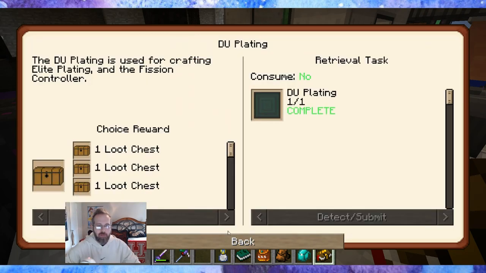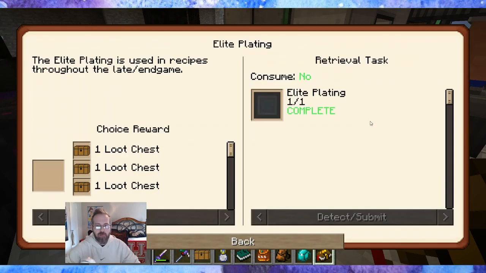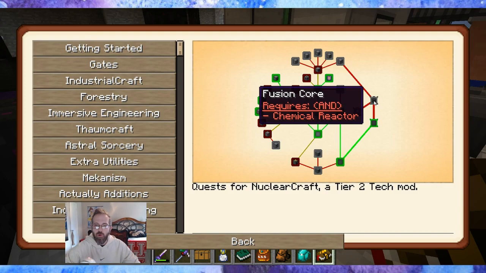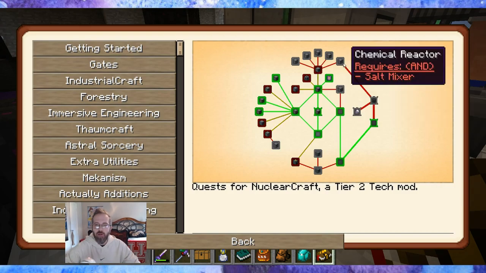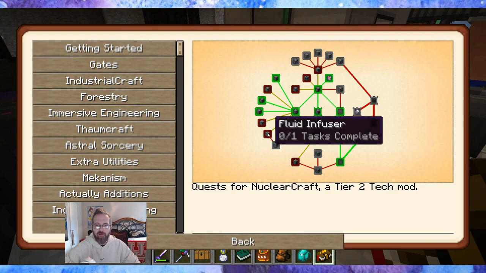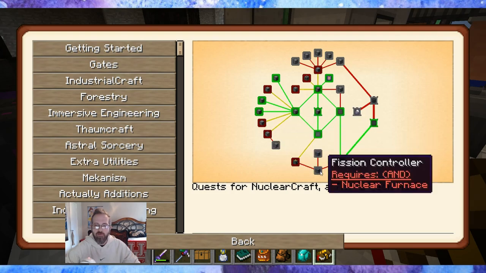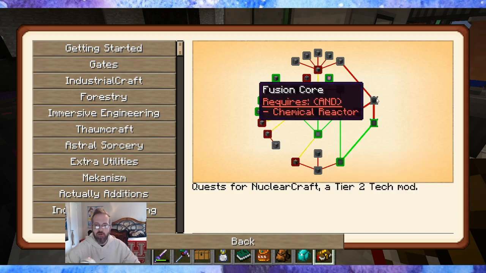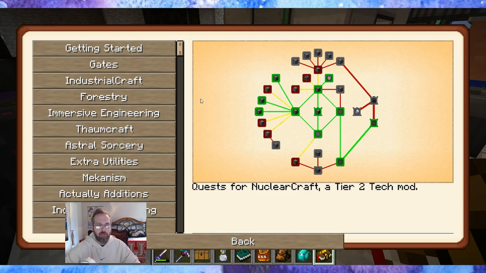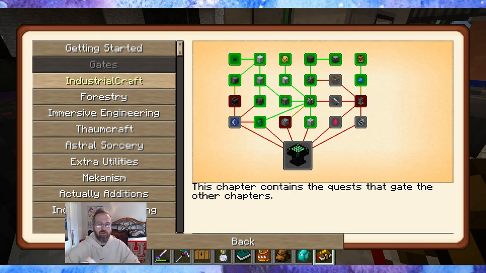NuclearCraft. Oh, let me grab these loot chests real quick. Let's see, fusion core, chemical reactor, chemical fluid, neutron, electrolyzer. I'm trying to see if the nuclear furnace, fission fuels, fission controller, that's the fission controller. I'm looking for fusion core. I found out today that the NuclearCraft fusion reactor and the Mekanism fusion reactor both take the same fuel. So I really wanted to see if I could make enough of the two fuels to power both of those reactors. That sounds super interesting to me right now. So that's what I'm gonna do.